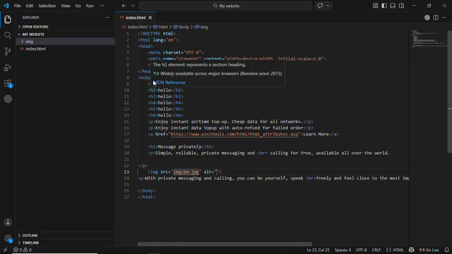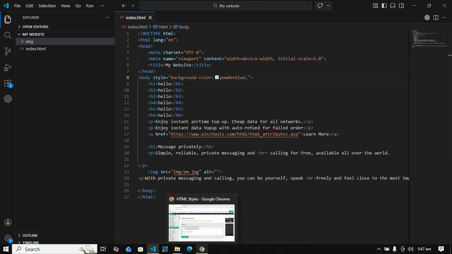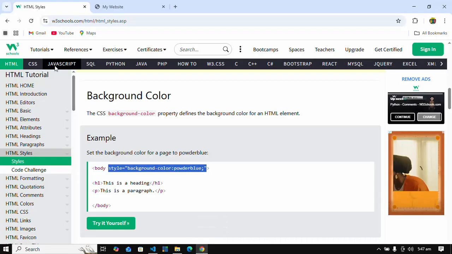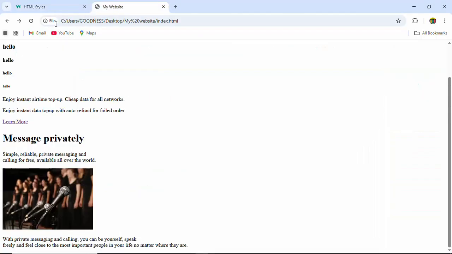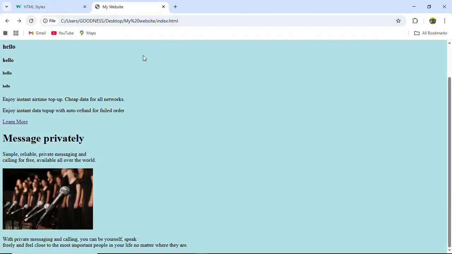Then inside the body, remember it is added at the start tag, not at the end tag. So here, paste it, then save it. Let's refresh this. You can see it added a background color to this website.